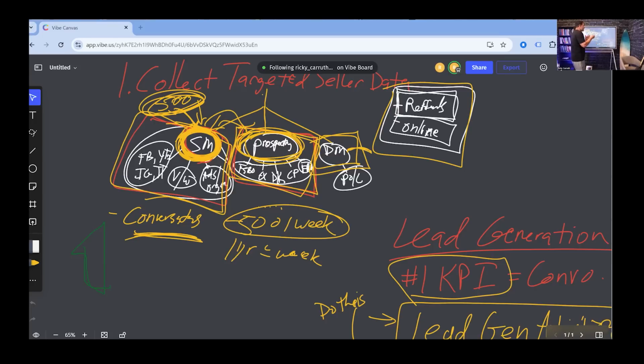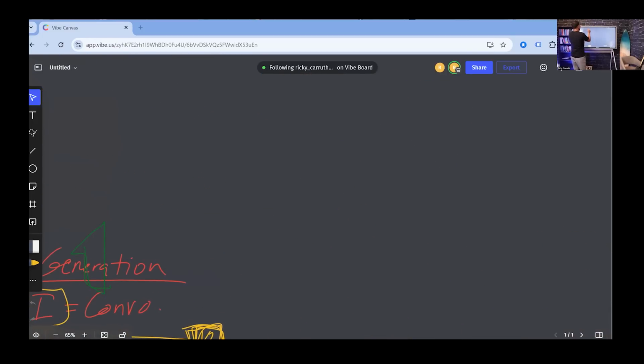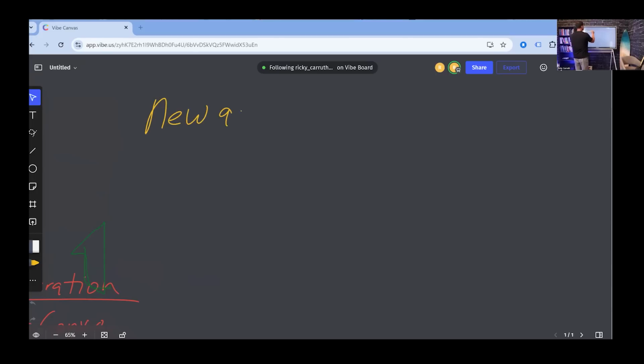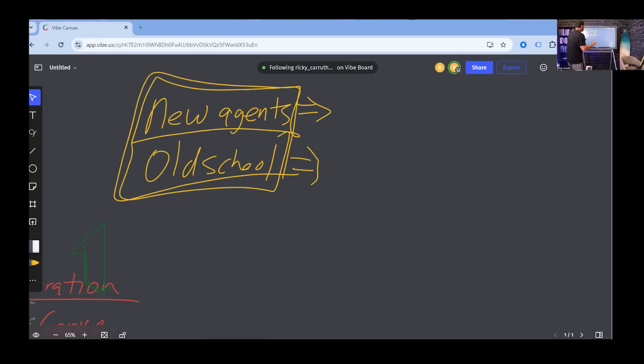Use them together. This is where I say you could be the most dangerous agent. You've got the new school agents who are all about video, social media, et cetera. Awesome. You've got the old school: phone calls, emails, postcards, et cetera. When you combine these two, I'm telling you, you're the most dangerous agent out there, using the new school technology and playing it against the old school.